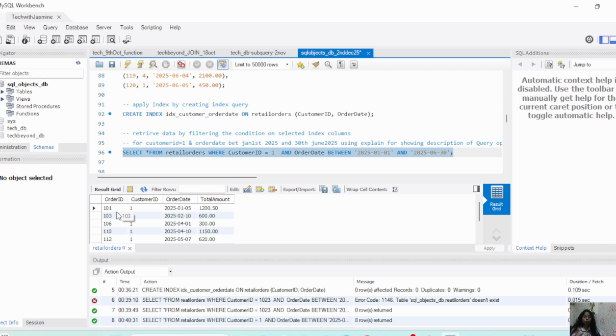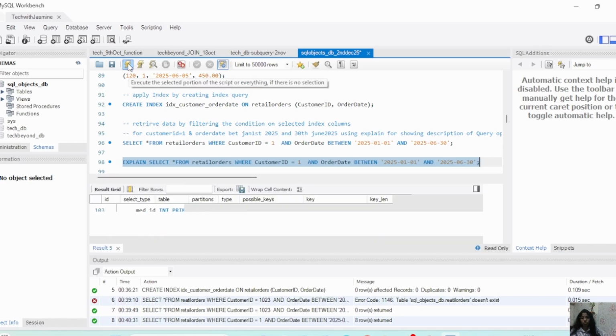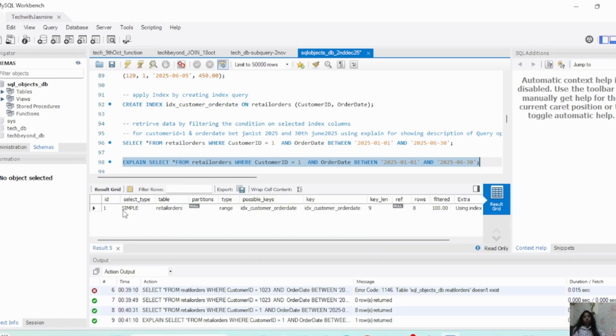But if I just copy and paste it and before that I mention explain, what will it do? That means this is the index with select. See what is the difference? That I wanted to show you.